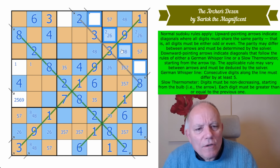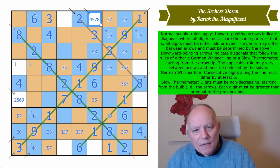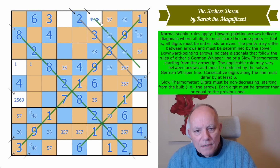It's so odd. What is this by Sudoku? Can't be 1, 2, 3, 6 or 9. 4, 5, 7 or 8. For this to be a thermo, I don't think it'll work. That means this would have to be 6. This would have to be 8. And this would have to be 8 or 9, but it can't be. So this is not a thermo. This is a whisper. Still haven't coloured the whole grid, but I'm getting the last couple of lines resolved. This is a whisper.